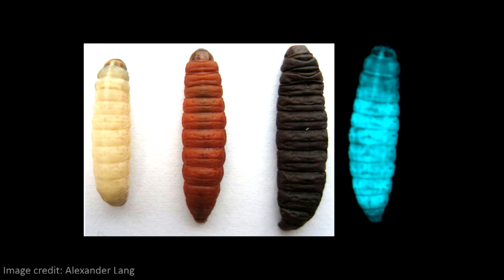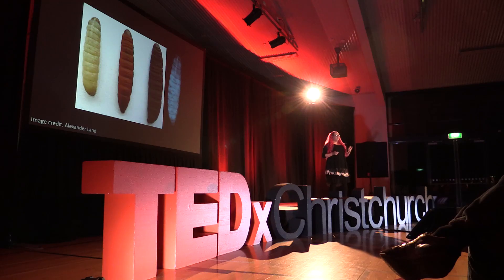There's an interesting footnote here: in the American Civil War, there were reports of soldiers who developed glowing wounds. And if they had glowing wounds, they were much more likely to survive their injuries. They called it angel's glow, which is kind of beautiful, but there's nothing supernatural about it. What's much more likely is that those soldiers had wounds contaminated with Photorhabdus from the surrounding soil. The antibiotics produced by Photorhabdus would have stopped other nastier bacteria from taking hold and causing horrible infections like gangrene and blood poisoning.